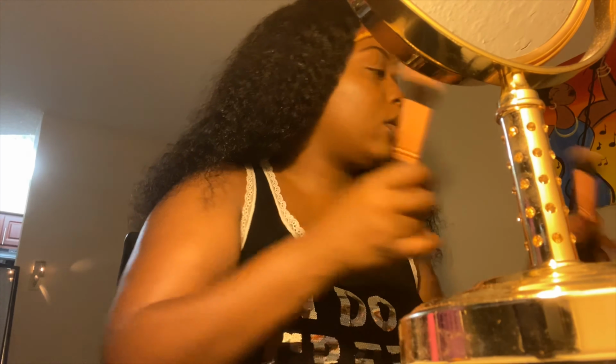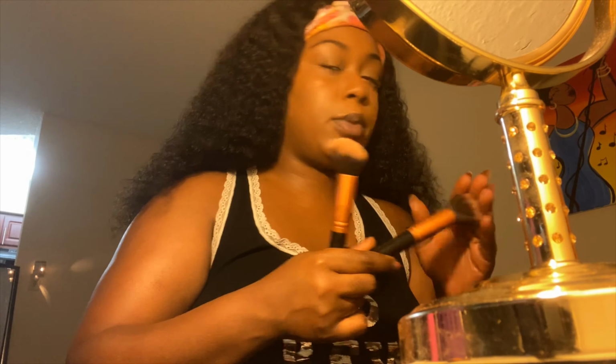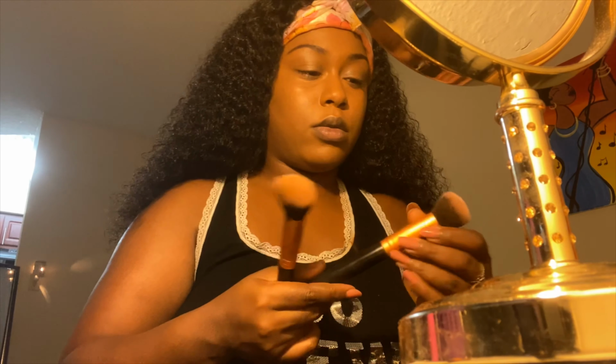This is my contour brush. I want to say this is my, I don't like to use this powder brush for my, I'm going to take this, pat that. I'm going to put that right under my eye. The smallest, littlest amount of powder that you can get. And put it under my eye. Now, that is giving a girl skin.